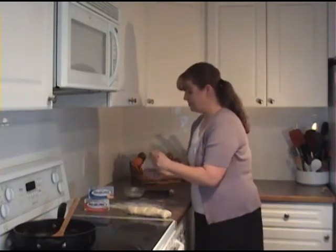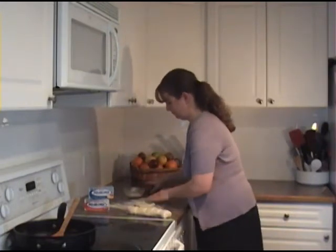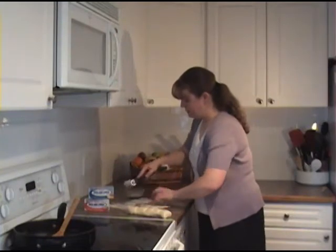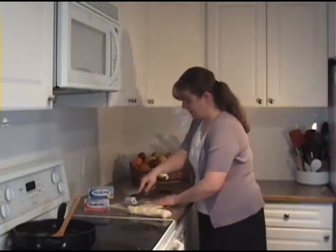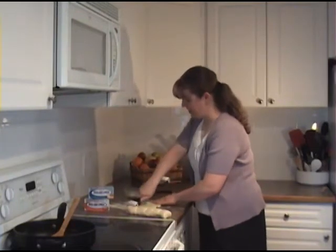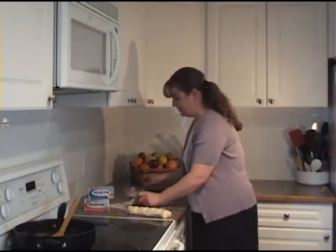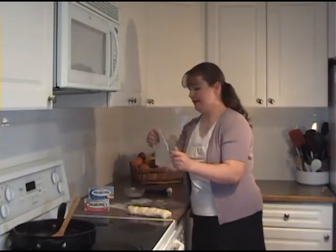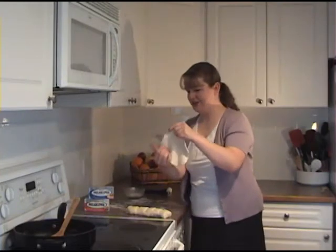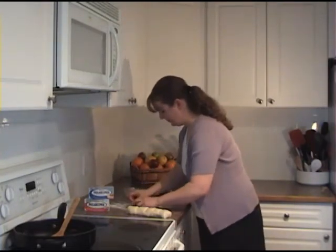Now I am just going to stretch this out and then use my rolling pin just to round in a circle, just like so, to get a nice thin circle. Okay, stretch that guy out. And then after I've rolled it, I'm going to stretch it a little bit more. You see my nice thin crust here. Back on the counter it goes.